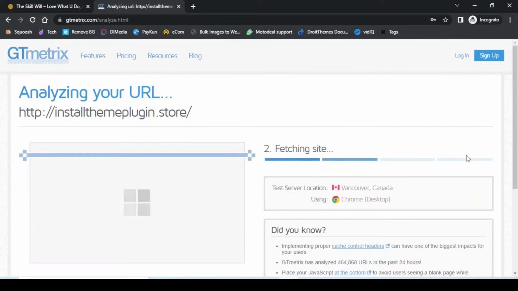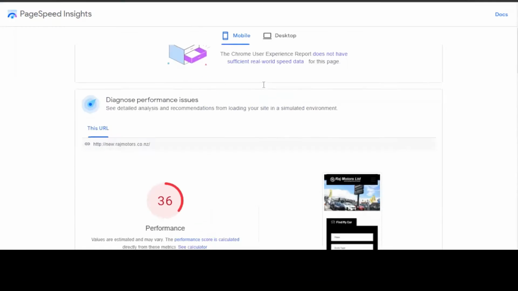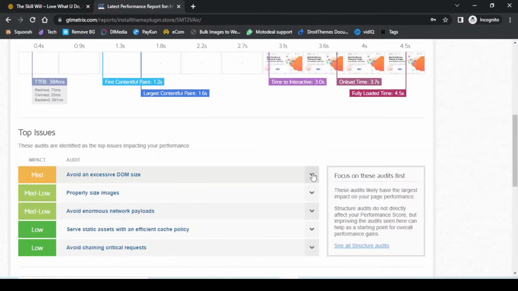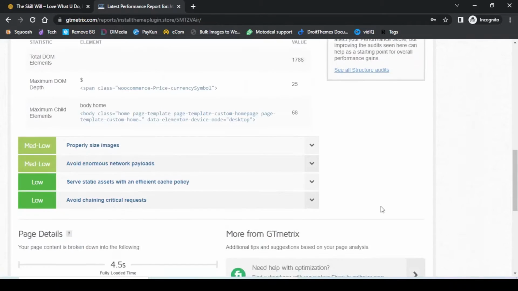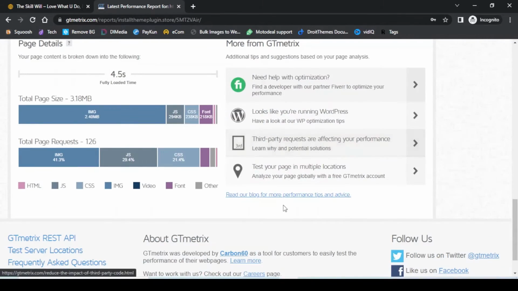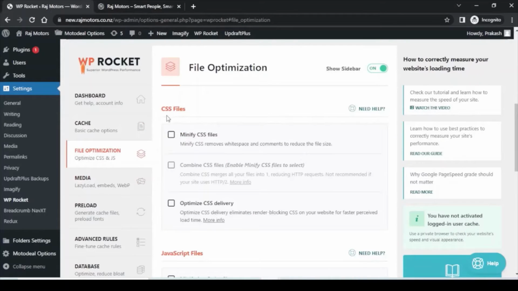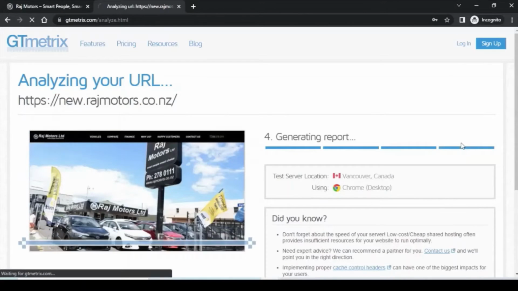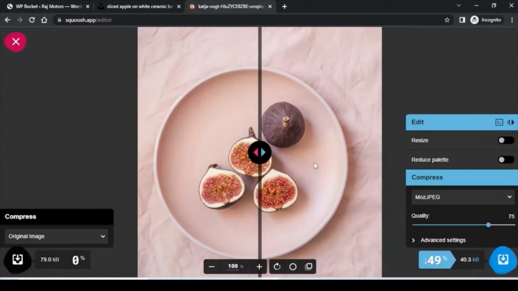In this video, we will learn how to measure the speed and performance of our website using three different tools. We will see what are the most important steps we need to consider while optimizing a website for speed. We will learn in detail how to optimize a website having large number of images. And finally, we will see the optimal settings for one of the most popular plugins to get the best results on GT metrics. Also, there is a bonus tip in the video.